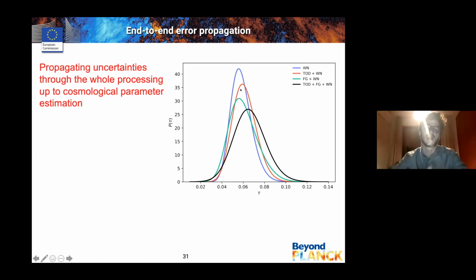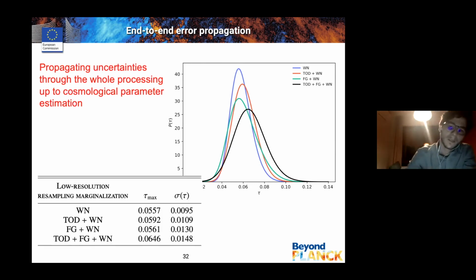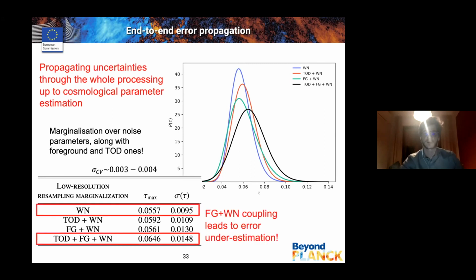What does it mean? This means that when we perform these resampling runs, we kept once the foregrounds, once the TOD, so the frequency maps, and one time both these datasets fixed to one initial value, and we didn't update these values throughout the resampling procedure. So what we want to compare and focus on is the uncertainty. The difference in uncertainty between the run in which we marginalize over white noise only, the blue line, and the run in which we marginalize over the whole set of parameters, so TOD, foregrounds, white noise. Not marginalizing over these sets of parameters leads, of course, to lower uncertainties, but within the BeyondPlanck framework, it would lead to an underestimation of our uncertainties.